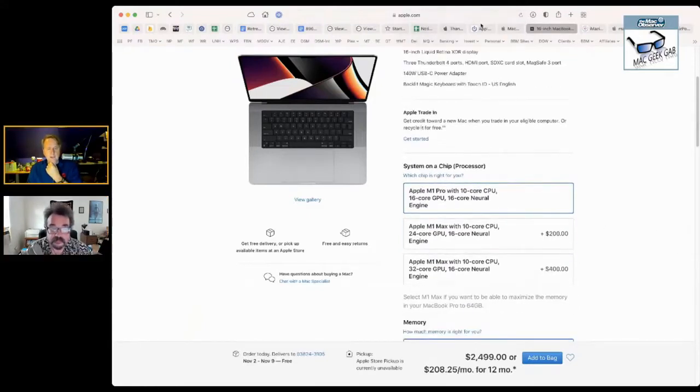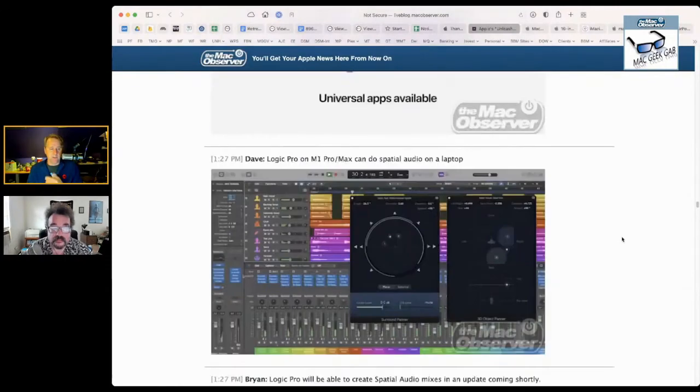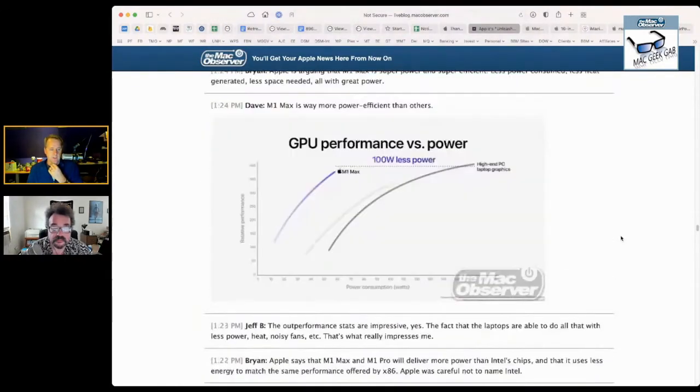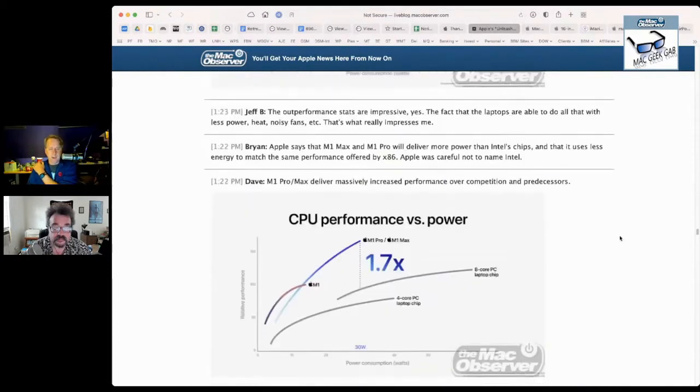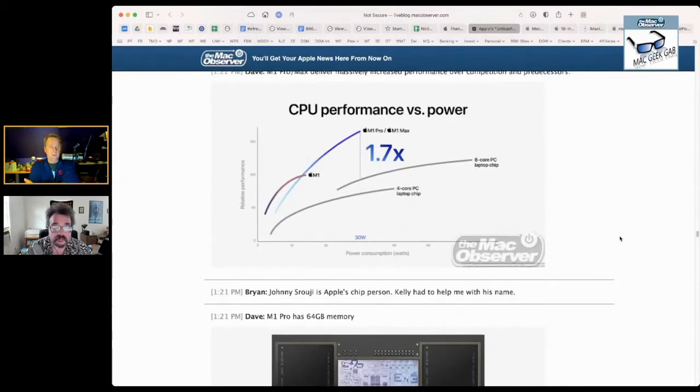And what else is there between the two CPUs? I know Apple was saying that memory bandwidth on the Max is 400 gigabits per second, whereas on the Pro it's 200. Okay. So CPU wise, it's no faster, and their charts showed that too. Those charts were interesting. The CPU performance really didn't change because it's the same CPU between the M1 Pro and the M1 Max. But it was the GPU performance where things really kicked up a notch, if you will.